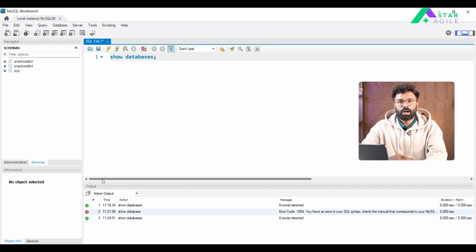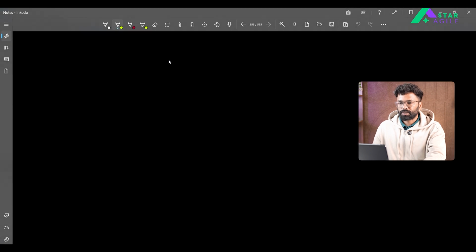Next, now we understood that there needs to be a database. For what? To create any tables over here. So first the database needs to be there. Within a database I can create tables, and within the table I can insert the columns and the data. So initially we need a database. And what is the command or the syntax we need to follow to create a database? So first I'll show the syntax.